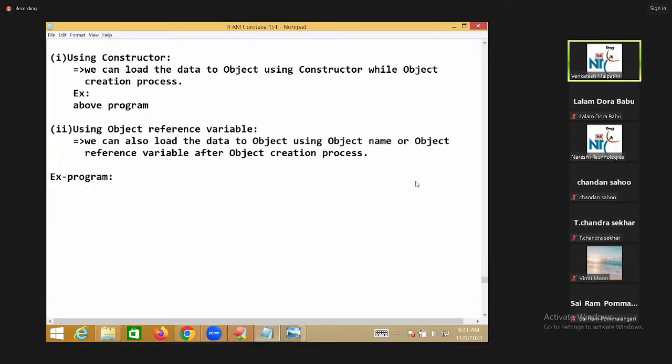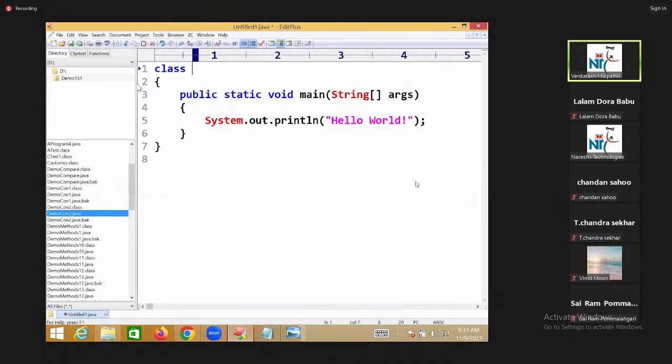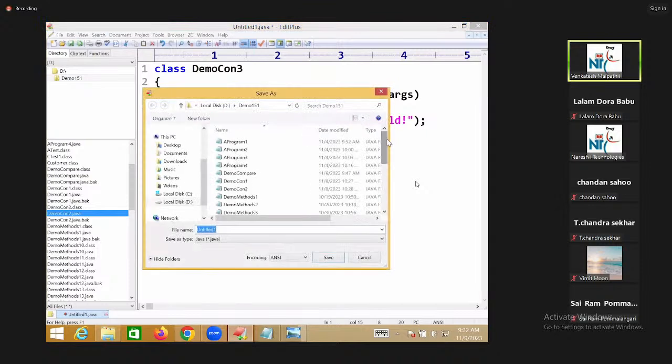So I'm taking the third program, DemoCon3.java.